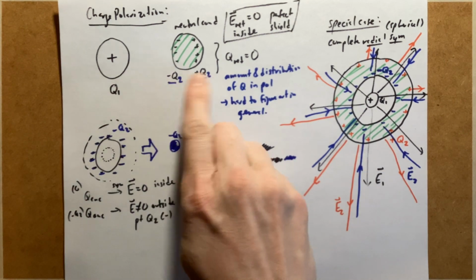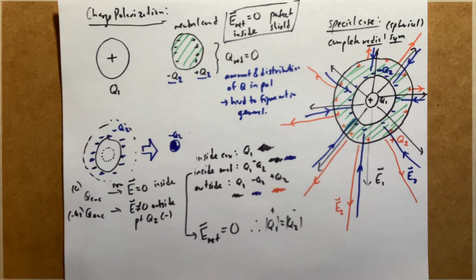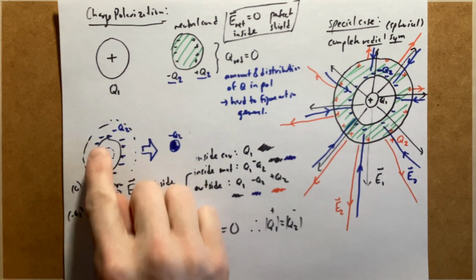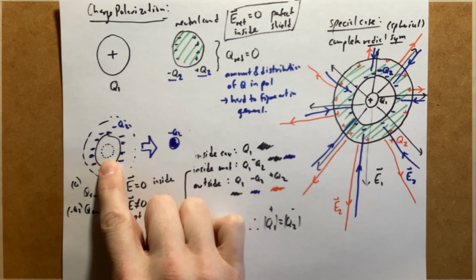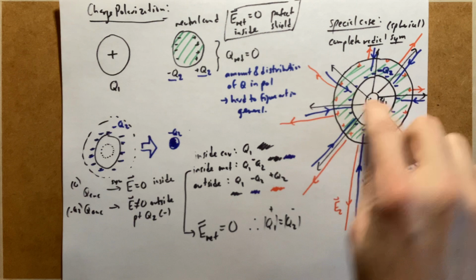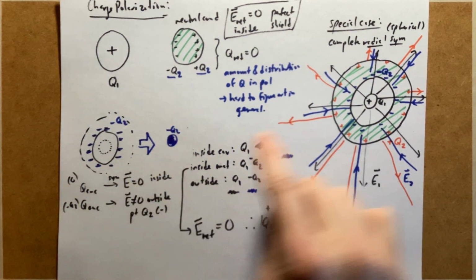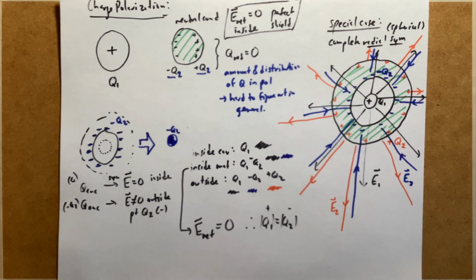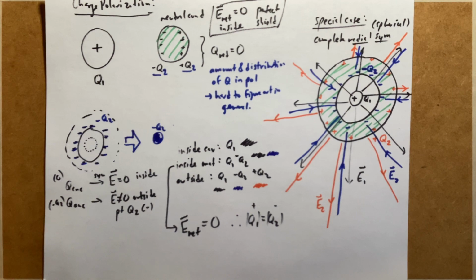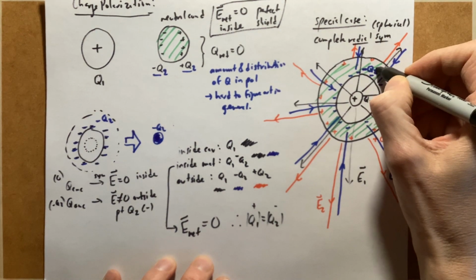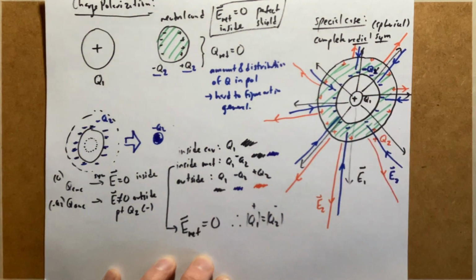Remember, in general, it's hard to know how much charge needs to polarize to make the field 0, but here, because we have our symmetry, we can ask how much negative Q2 needs to go to the inner edge to exactly cancel the field of Q1. Well, Q2, once you're outside, exactly acts like a point charge, so you need the two point charges to be equal. So we just had a big revelation: how much charge actually polarizes on this is exactly the same as the charge in the interior. I'm going to go ahead and scratch this out.